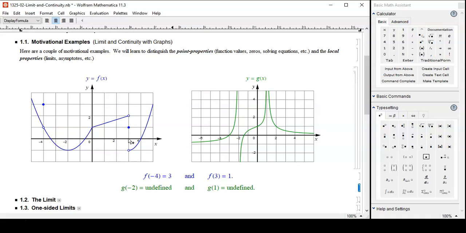Around x equal to 3, let's consider all those x-coordinate values around x equal to 3. When x is less than 3, then all those points are up there. Greater than 3, then all those points go down here. So to the left-hand side, we have up here. To the right-hand side, we get down there. So we have this necessary breaking. In this case, if I just move this point and fill this hole, then we have a continuous graph, no problem. Here, if I move this point up there, that's not going to help much, because local property already gives you breaking. Left-hand side, the right-hand side are very different.